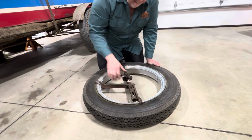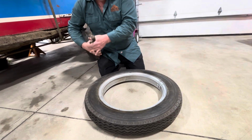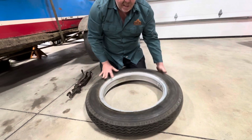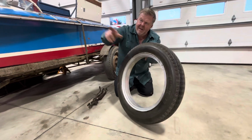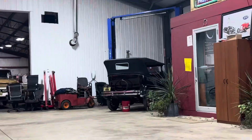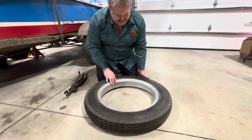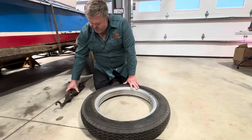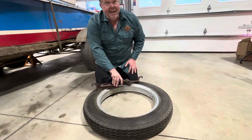So to get the spokes out, you just loosen up all the nuts. You just unbolt it and the spokes slide over the band that's on the tire. You can kind of see the band on the back of the Dodge over there. See that round band? Because this was the spare. But yeah, the spokes and everything would stay on the car, and then this just slides off. And then you've got to use your wheel jack, rim jack, to break the bead.